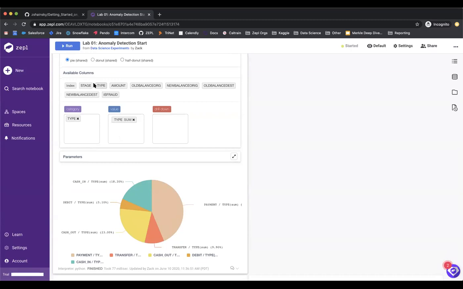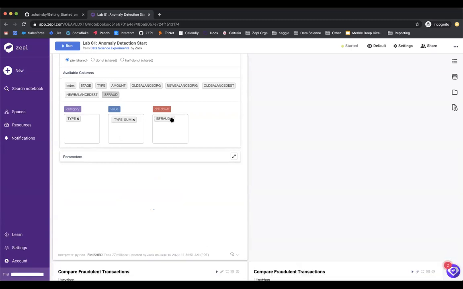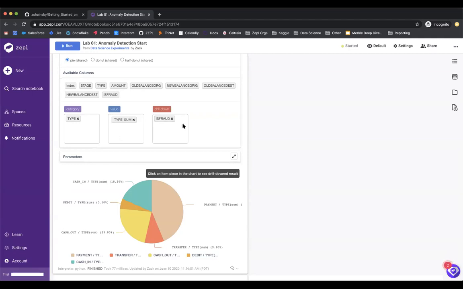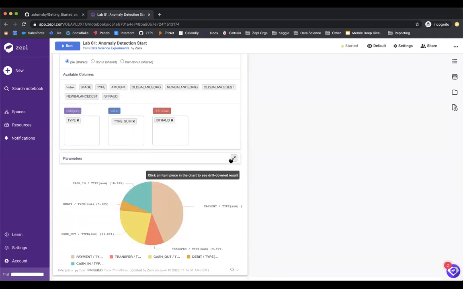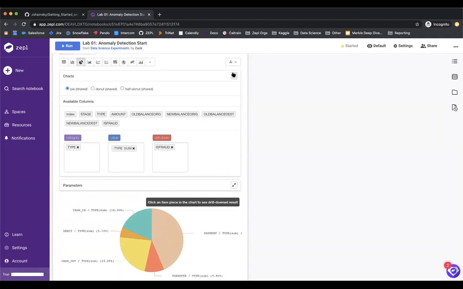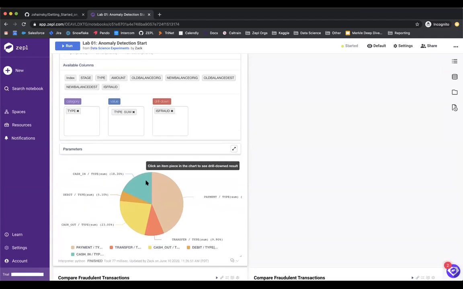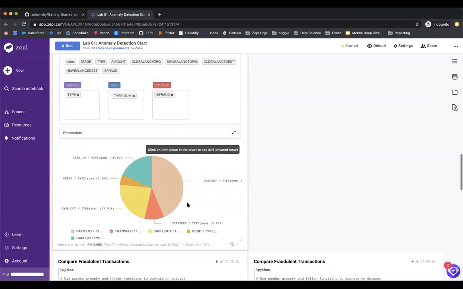And then ultimately, I want to be able to drill down on the is fraudulent field. So I'm going to create some sort of interactivity where I can actually click on this fraudulent value and drill down into the next layer of this chart. So make sure that your chart looks like this, and there's no code required. All you have to do is drag and drop.